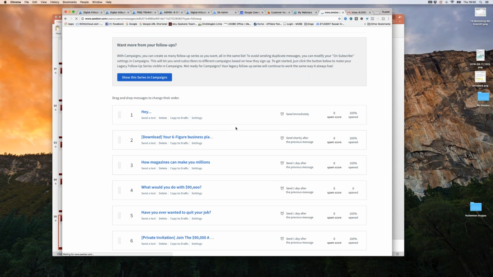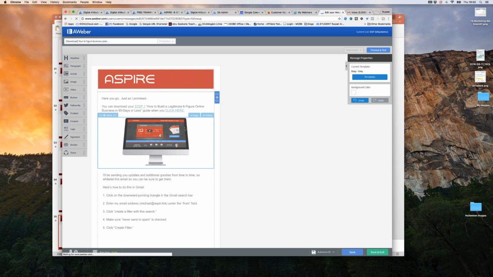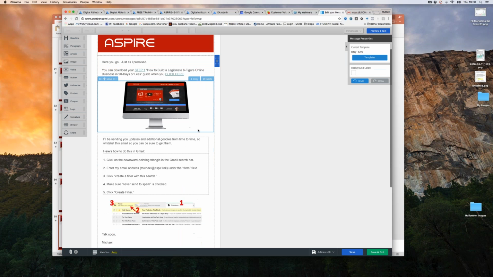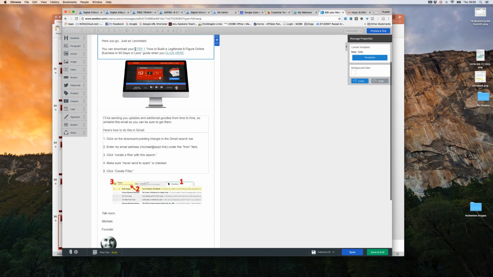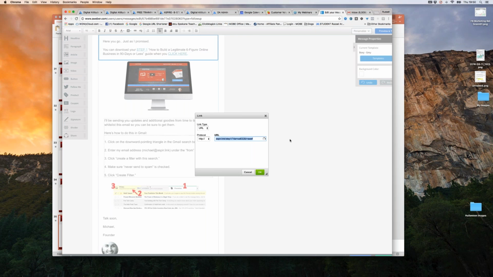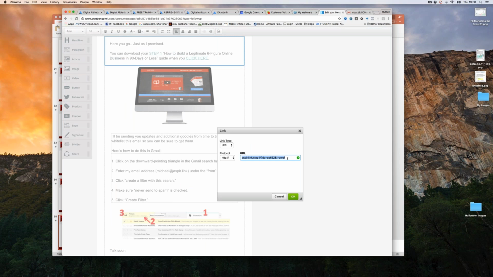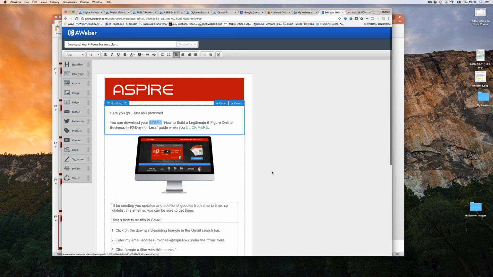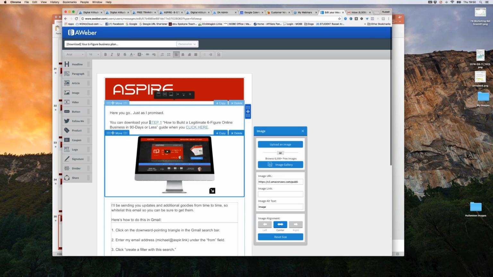Now, this is what Abe Weber's looks like. But if I open up this email, a hyperlink is like this here. I would highlight that. I can show you what the link looks like. So that's what the links look like inside of there. Okay. So on the email itself, this is what it looks like. So it just says step 1. But if they click on step 1 it will take them to whatever link I want to send them to.